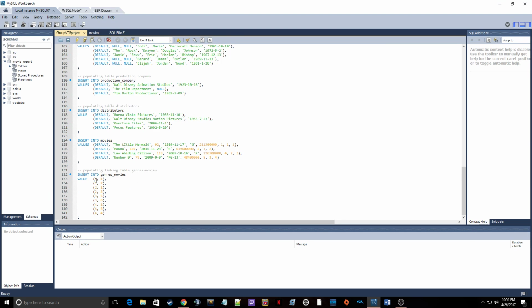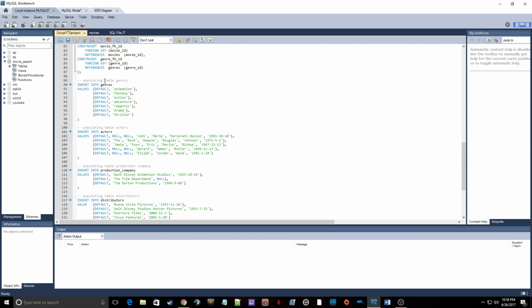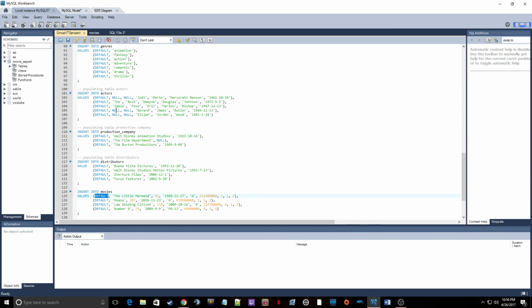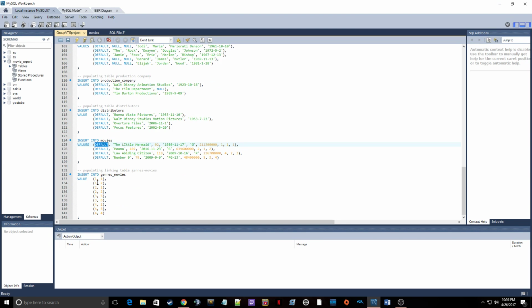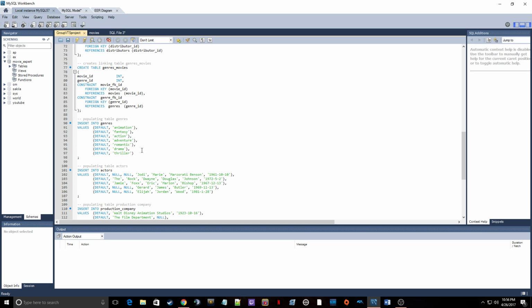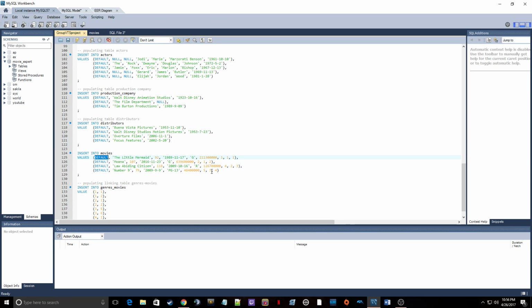So down here in the linking table, we populate these values, 1 1, because the default value is going to be here. It is auto incrementing, which means it just goes in numerical order, 1 2 3 4, and keeps continuing on as you put the default there. That's going to be 1, and of course the first one in here is 1, and so 1 1, 1 2: animation, fantasy.